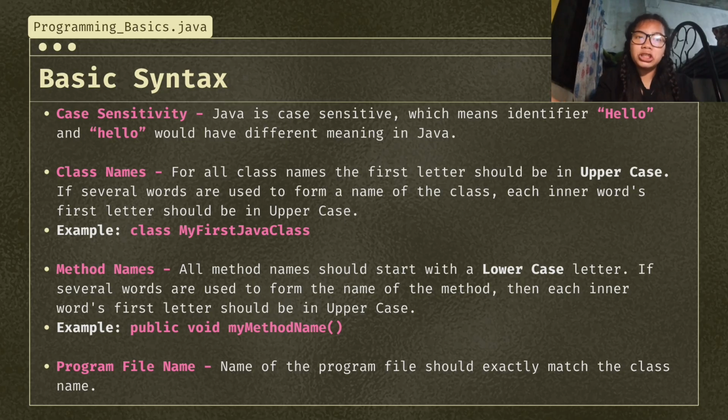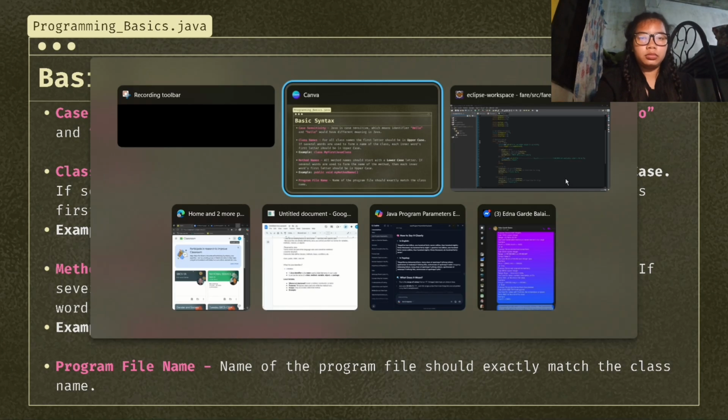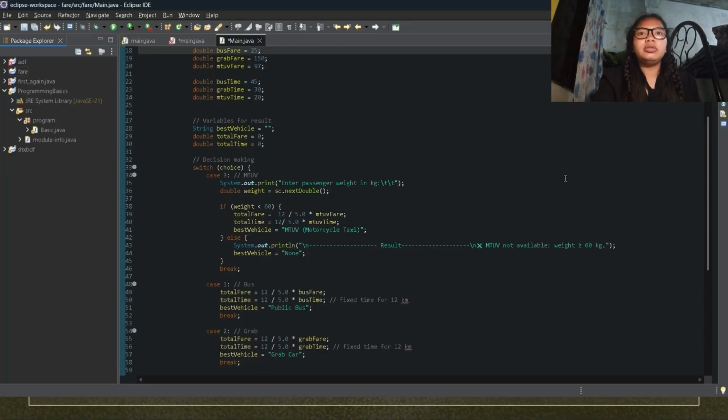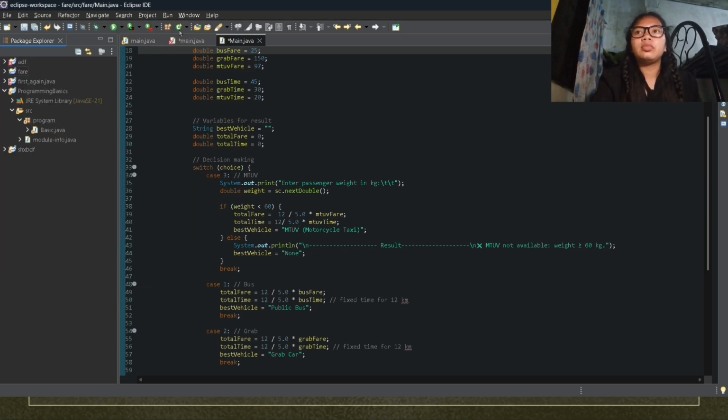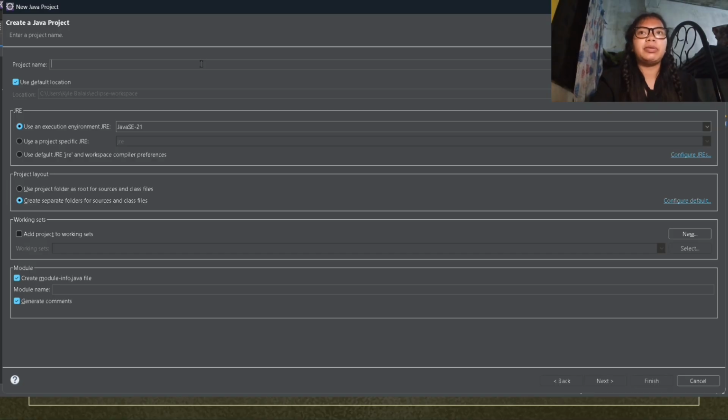Then let me show you how it's done with the basic syntax and the parameters used in the first Java program. Ayan. So, ngayon, gagawa muna tayo ng new project. Java project.